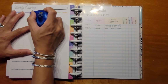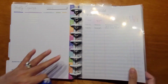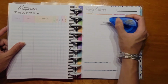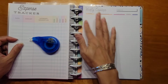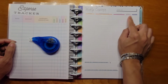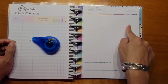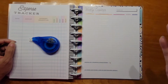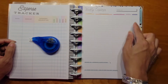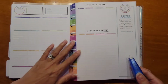And then right here, this I actually don't use as weekly expenses. I just write out some of this stuff, and I use this starting in September just to track all of the daily expenses, and I use it like a running check log or a checkbook register. What I do with these is just put the date, where, like the store, and a very short description, the amount, and then right here it says need or want, and I don't use these categories. For this column, I basically convert that to which budget category it came out of. So it could be fun, it could be the home, it could be health, and then I have a running mini total of how much money should be in that cashless envelope from that category. And so that's how I use these pages, and I just write it out the first couple of weeks.